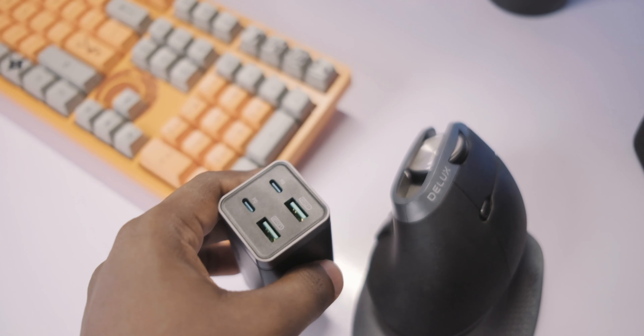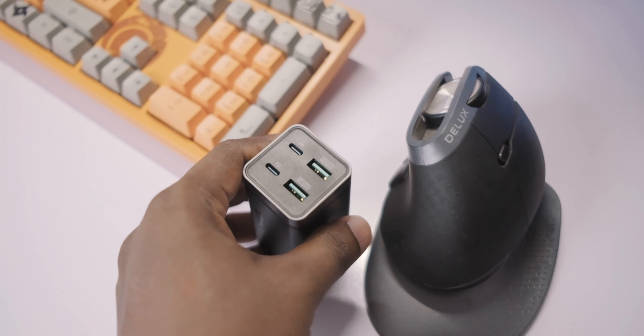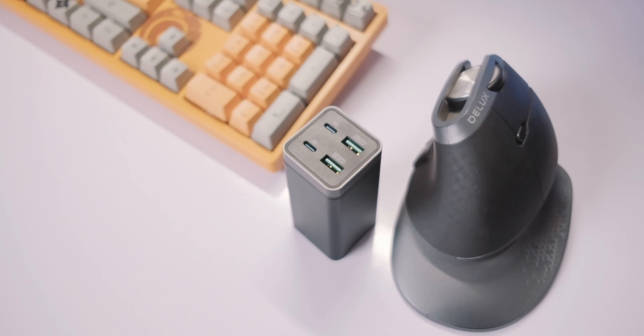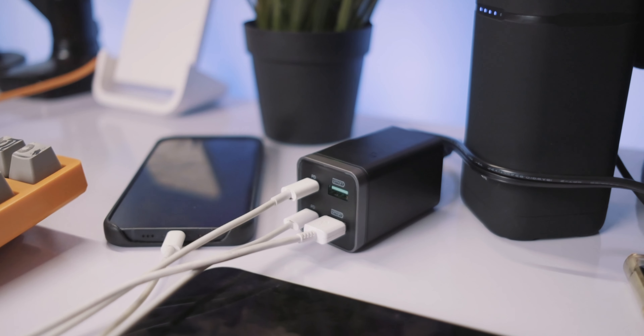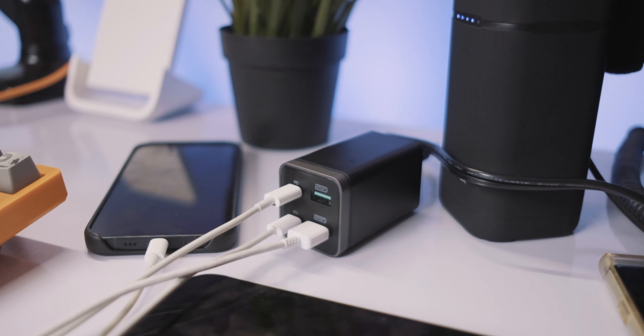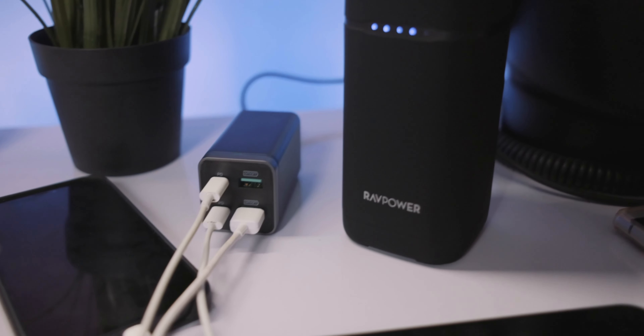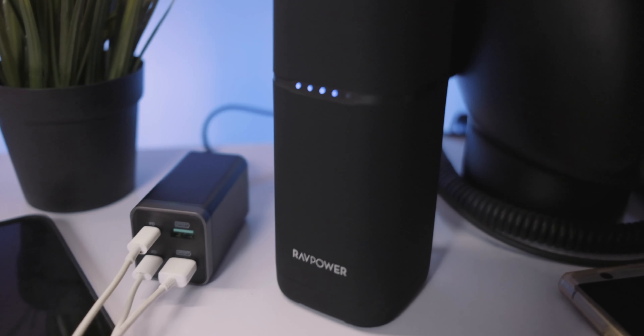Ultimately, this is a must-have device for every creative who has a lot of devices that support fast charge or power delivery and wants to charge everything in a neat and minimalist way, without buying 15 power bricks to charge 15 devices. You can also buy a bunch of these and use them together so you don't have multiple charging stations across your house.